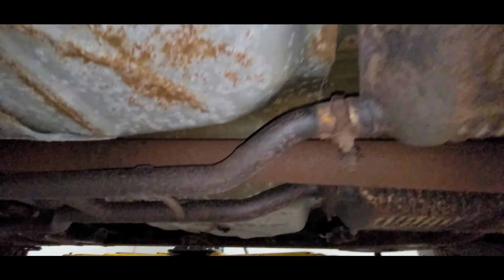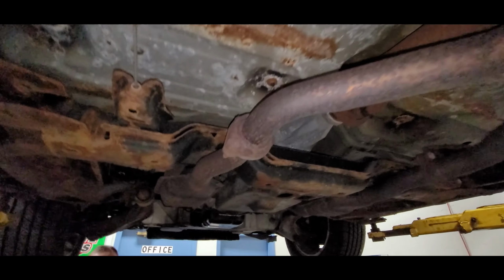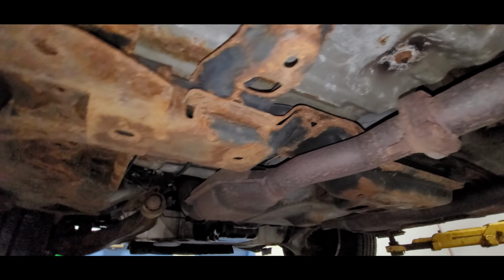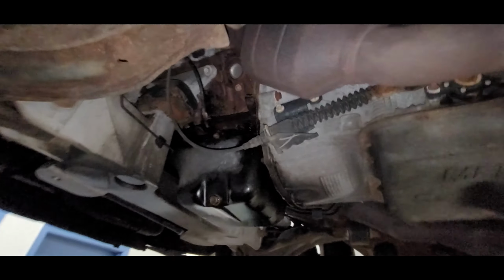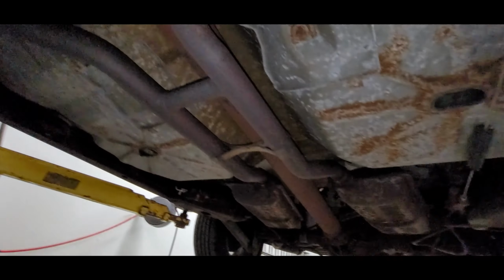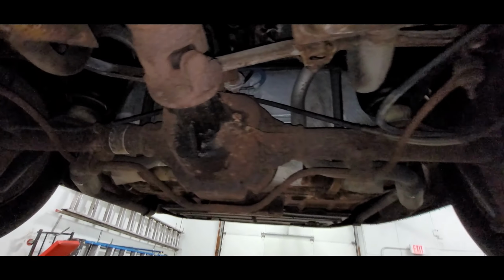All right, what do we got? Oh, and by the way, if you see anything, I know I'm kind of just glancing over it, trying not to interfere. But if you guys see anything that I should be worried about, let me know. There's several of you who are mechanics that are watching, or former mechanics. Although I don't think there's such a thing as a former mechanic. You guys are pretty handy.